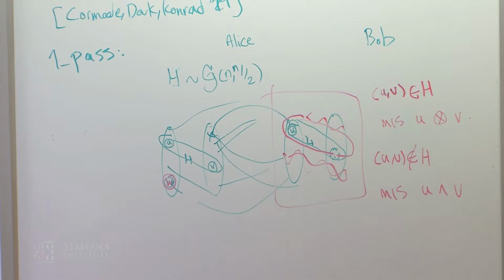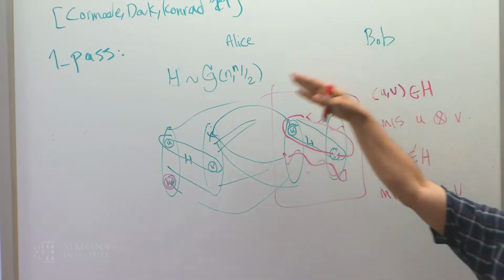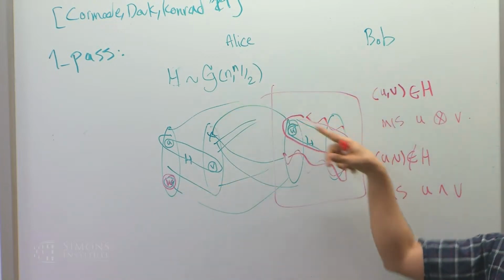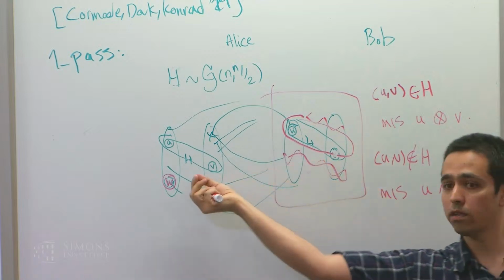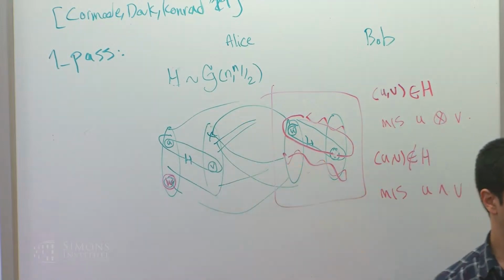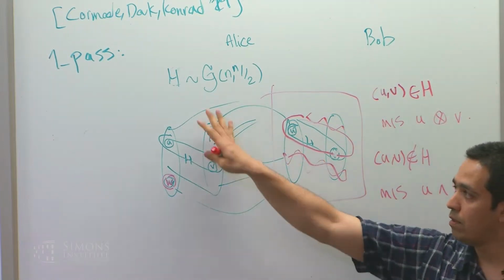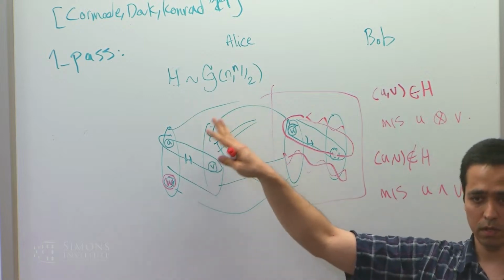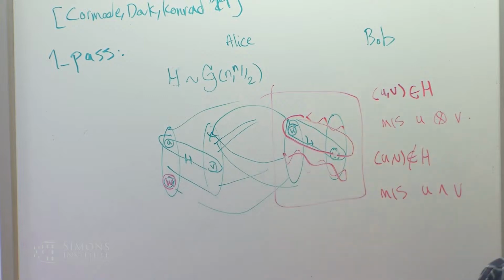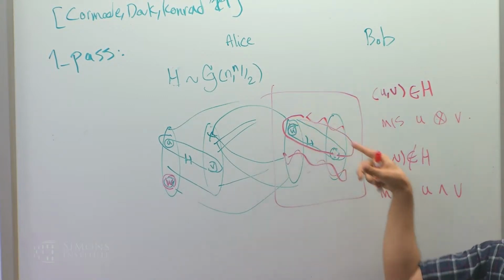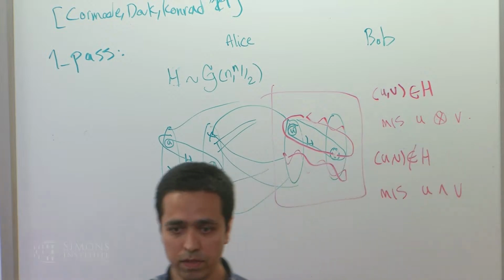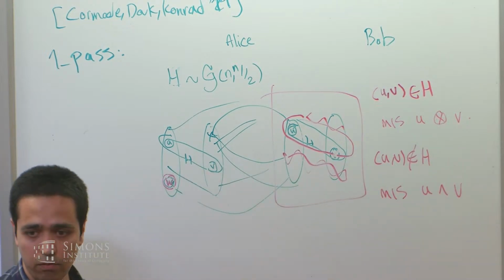Does Bob connect the edges on the right side as well? Yes, these parts are all connected to each other. Any vertex which is not U and V, you pick it and you connect it to everyone on the other side. So when I pick W, this copy may get corrupted. Maybe V is a neighbor to it. I don't know what will happen here. But in this copy, U and V remain on their own. And so you have to figure out whether this edge exists or not. So that was the combinatorial part. That's easily fixed. How should the MIS of this graph look?